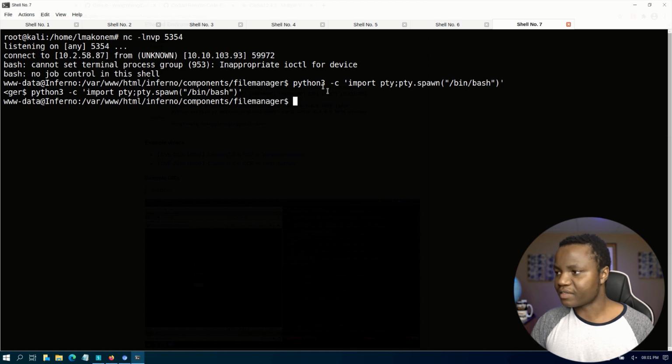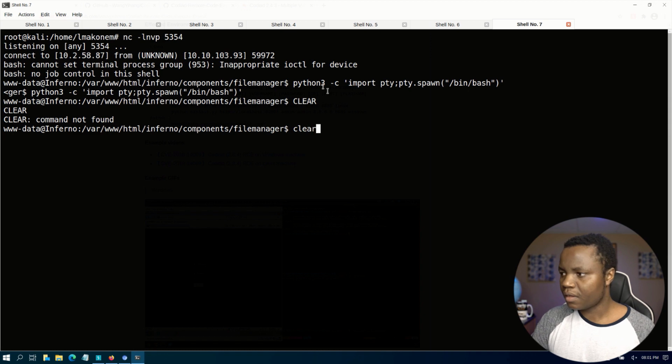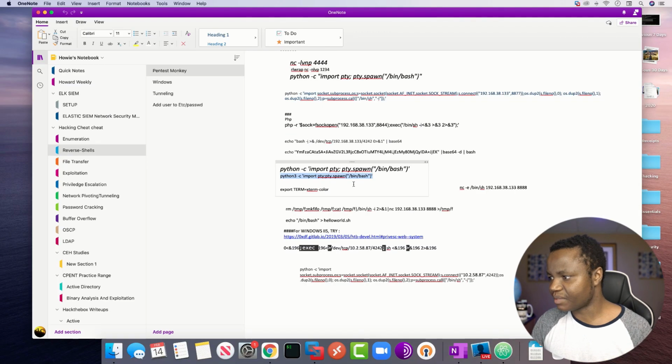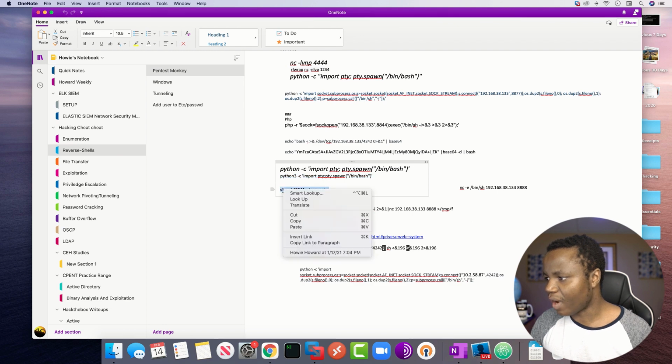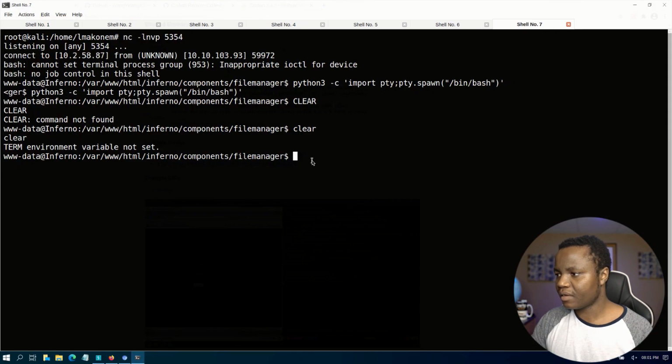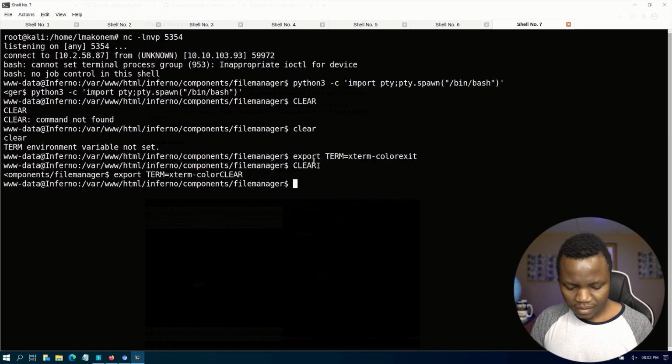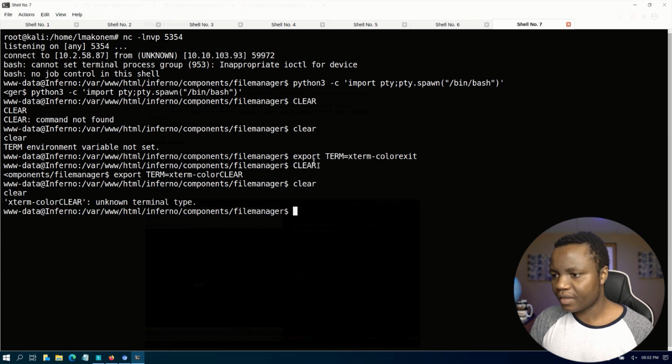Okay, let's see if the exit command is added again. Let me set my environment path. Hopefully, if he types the exit command, I will figure out why this is happening. But hopefully that stabilizes my shell. Okay.